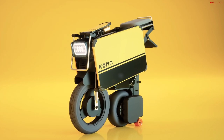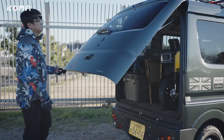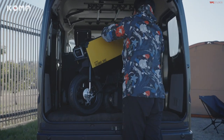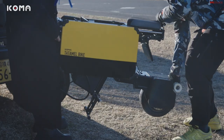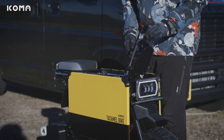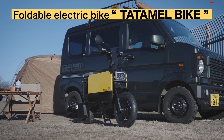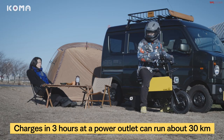Now, a company called ICOMA has gone and done what Honda has yet to do, which is bring back the idea of a Motocompo in a motorcycle called the Tatamel. And this is another motorcycle bit of news that's come out of CES, but likely the most exciting motorcycle news that's come out of CES. Yeah, I think this is the most exciting thing in general to come out of CES. Yeah. And it actually won an innovation award at CES. So it's a real thing that a lot of people had eyes on and people are really excited about.